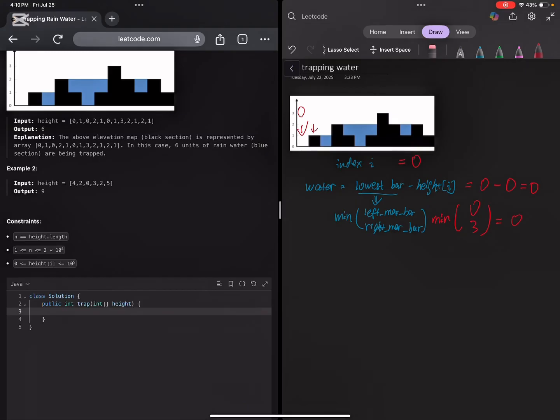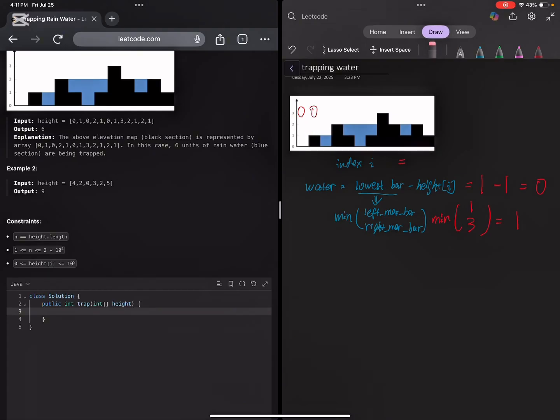Then we're going to look at index 1. For index 1, the left maximum bar is 1, and the right maximum bar is 3. So taking the min of it is 1. So 1 minus the current height, which is 1, is 0. Okay.